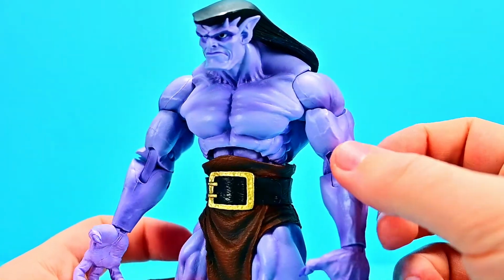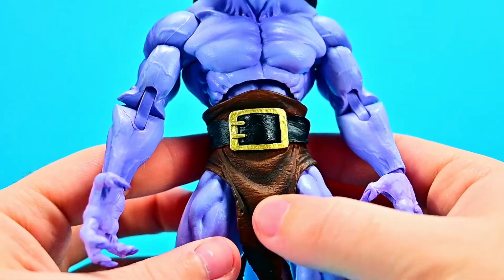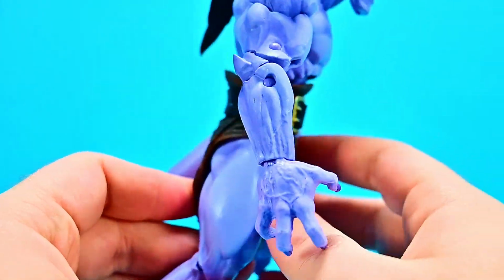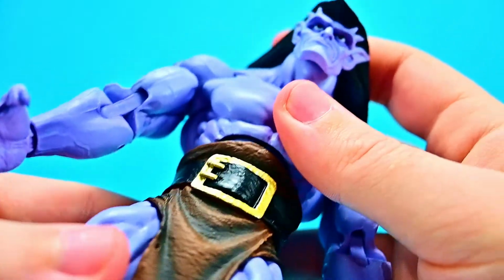So of course he has his all purple skin, which looks awesome, and I really like the color design and everything. He has this little cloth around his waist. So he has this giant belt with the gold buckle and the brown cloth just hanging down there, and it kind of splits around his tail in the back. And then he has his face, which I think looks pretty good.